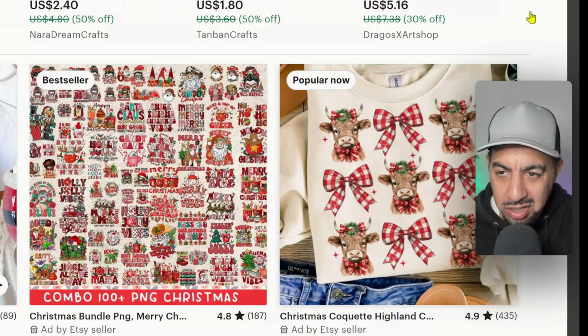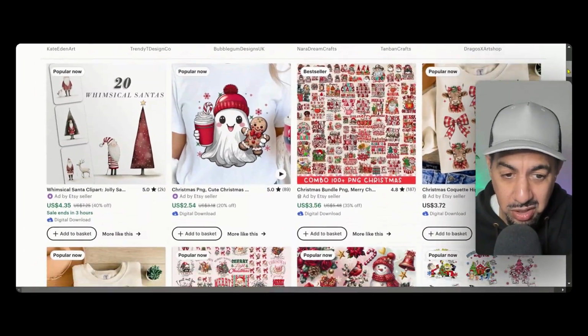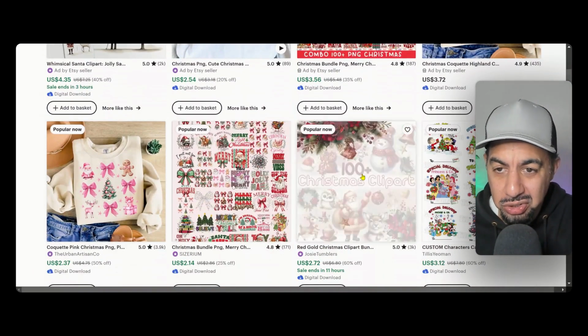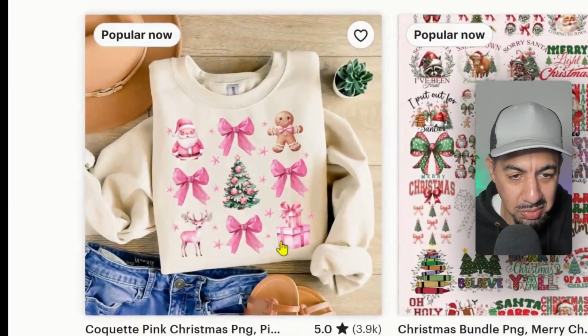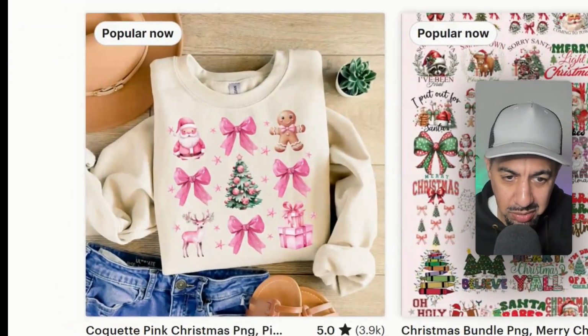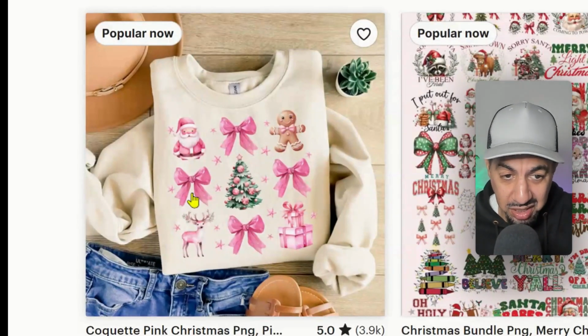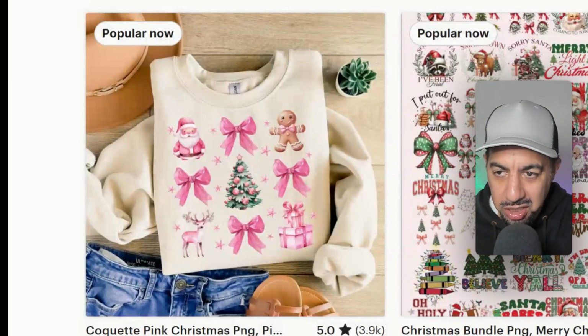Now, let me come down and see if I can see a design that's similar to that with another seller that repeats itself. So I'm coming down, and if you look on the side here, let me just make sure. I believe that may be a different seller. And you can see there is a similar style here, obviously with different elements. But again, you can see 3 designs coming down, 3 down, symmetrical, with the coquette being there as well. But in this case, you got Santa, you got reindeer, you got gingerbread, you got present and Christmas. But the design is very similar, right? And it's popular now too.